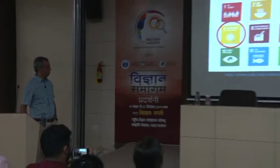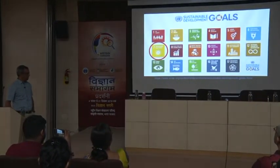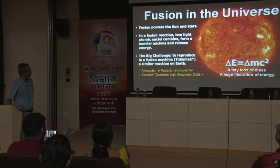Whereas in fusion reactors, you can use materials which are low activation, which have a half-life of about 100 years. So if you can store them for 100 years, it's good enough, and you can release it to the atmosphere. Okay. And this is another plot of the same. The United Nations, again, says that for sustainable development goals, one of the goals is affordable and clean energy, which is key to having a better quality of life.